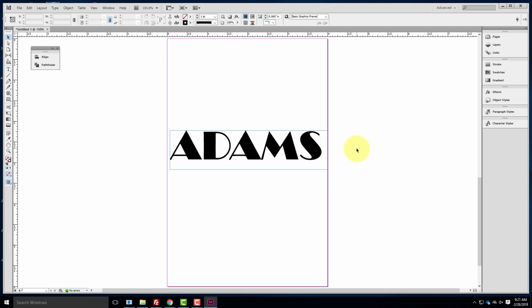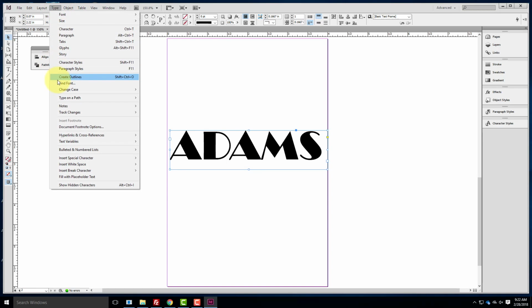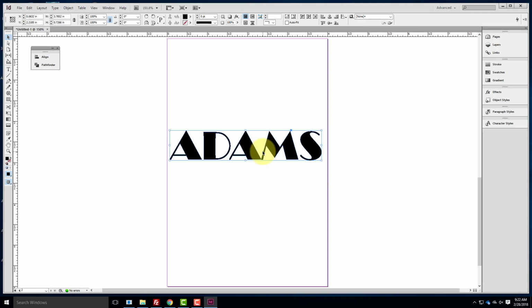Well, the truth is the text can be converted into objects just like everything else that I've been doing. If I select my text, this is a one-way gate, though. So once you've converted it into objects, you can't go back and edit the text. So if you made a spelling error, that's a problem. You have to go do it again. So I'll select the text. I'll go to the Type menu, and I'll select Create Outlines. And when I do that, it's converted from text into a bunch of shapes.